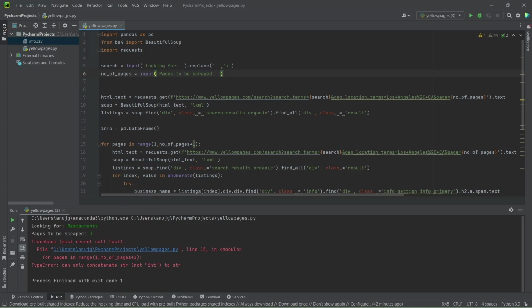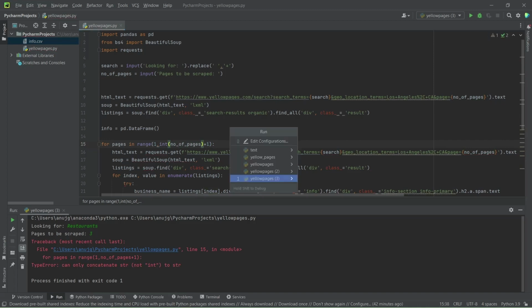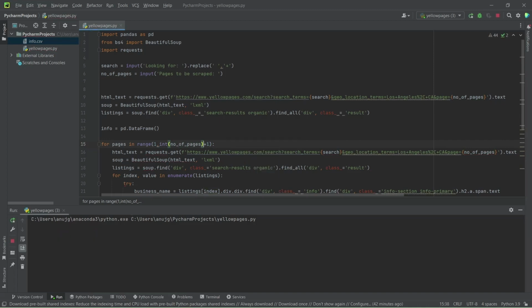So what we have to do here is change this into an integer using the int function. I think this should work now. We'll see. Okay, I have made a mistake here. I just realized I have to type pages here, because number of pages doesn't make sense. It will only put 3 here.